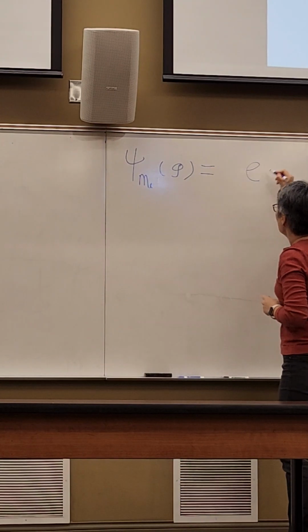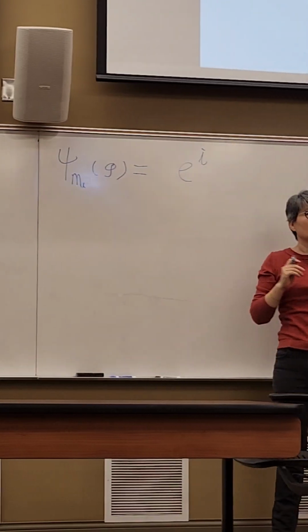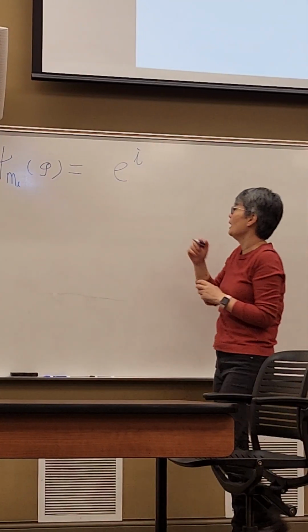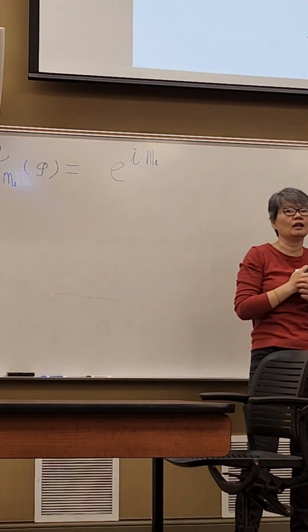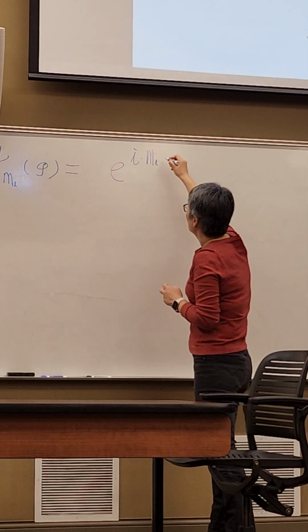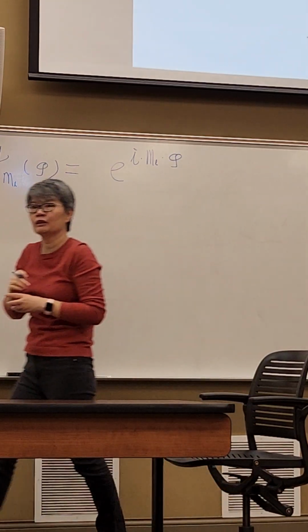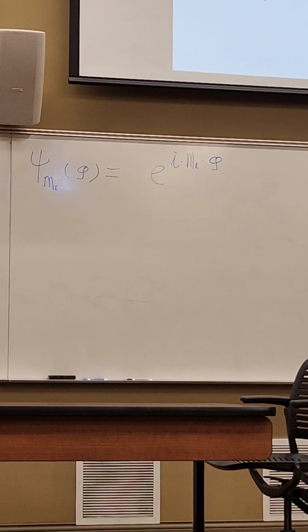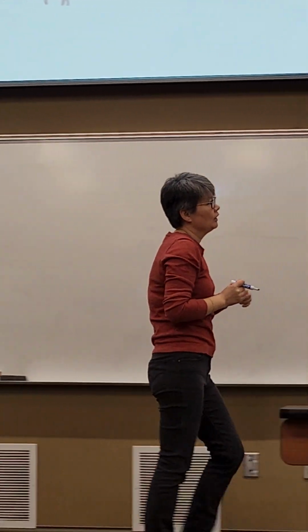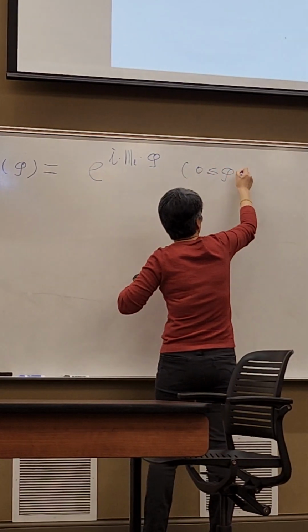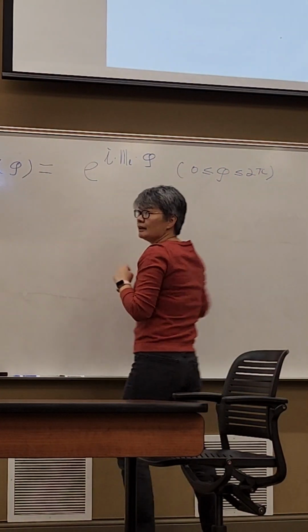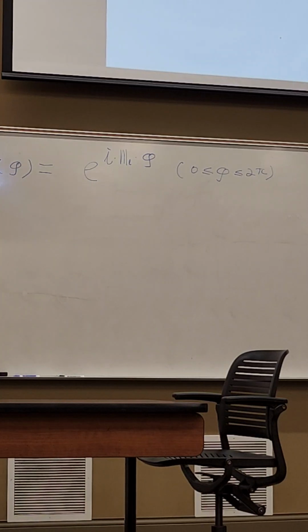And then it's an exponential function. It's a complex function, as you can tell, carrying the i right here, times m sub L. M sub L is usually your quantum number for rotational motion. Then carry your variable for the position, we use phi to indicate. So that is your general solution. Now this is another normalized function. So we know for phi, it's between 0 and 2 pi. So mathematically, that is a solution.